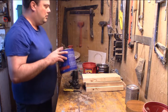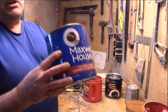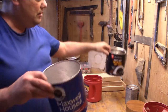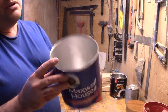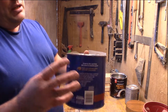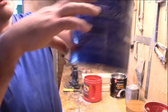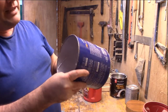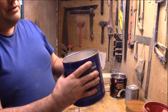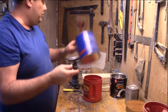Coffee containers, they come in various materials. So this is Maxwell House. It'll have a similar lip to this, so you can cut off the lip and you can use this somewhat as a planter. Because it's cardboard, and I'll show you here in a minute, you see, so this old part is cardboard. I don't know how long this would last. It would definitely be good as a 1-gallon planter for starting a larger perennial or a tree in, but it might not last beyond that. I don't know.